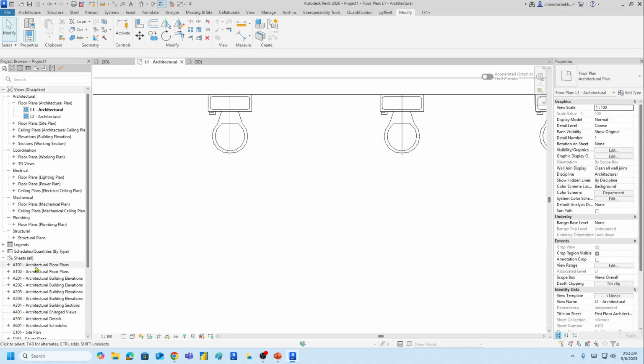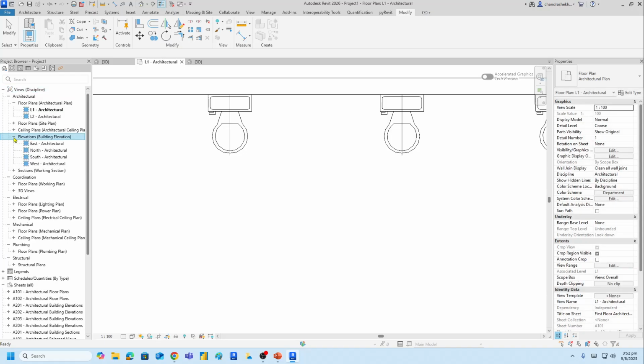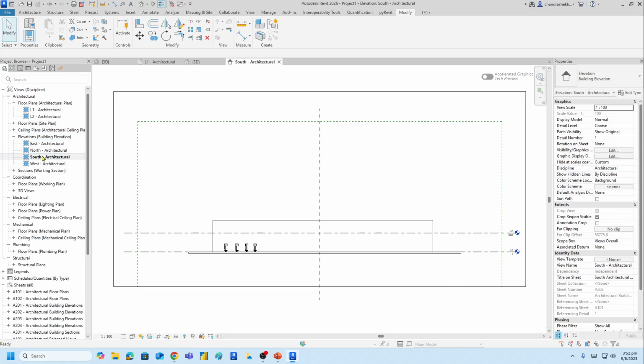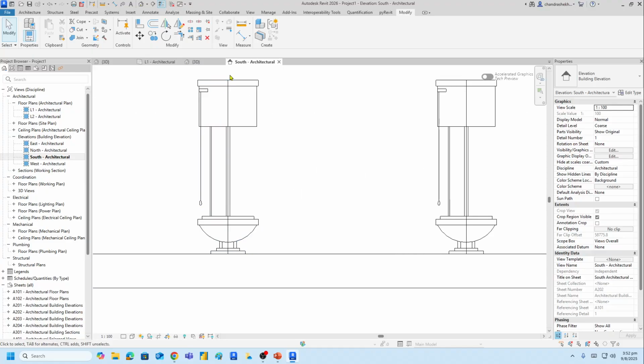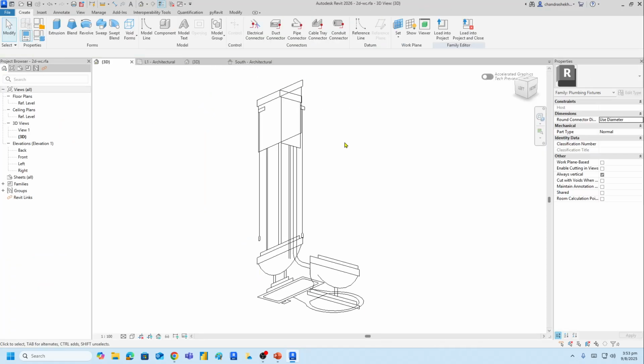front elevation view here, let me click on the elevation. Under architectural, there is elevation, south elevation. You can see that there is a central line here, which should not be there, because that line is representing the 2D drawing, which is placed in that plane. So how do we get rid of that? Let's double click this, and it will take us back to here.